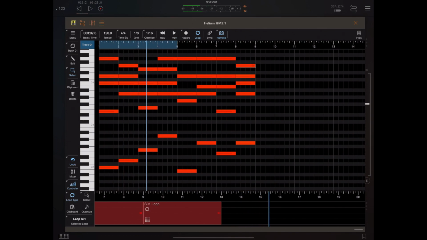So hopefully you're getting the idea, and I think this is really going to cut down the complexity of creating a song structure.